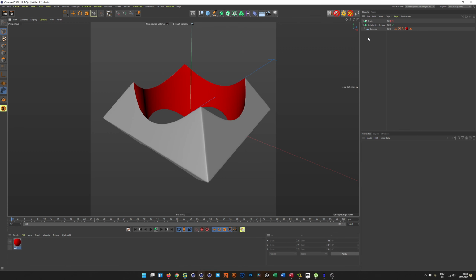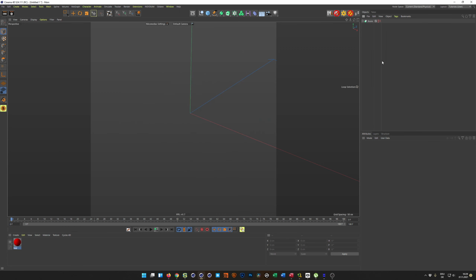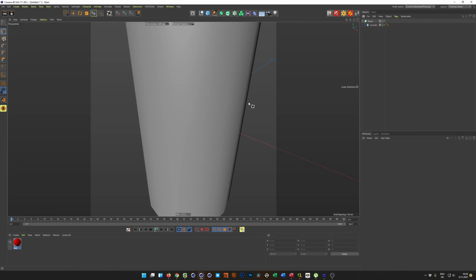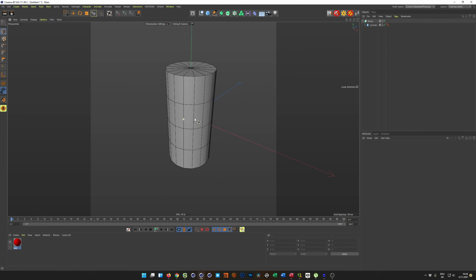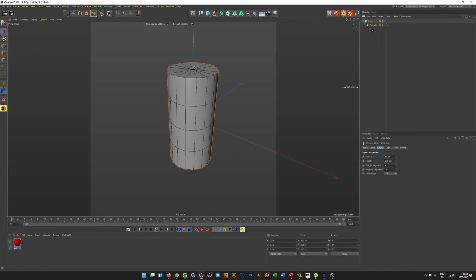So I don't need this anymore, because we make the animation with the other one, with the cylinders thing here. I can use this cylinder more. So go back with NH. I go out of the isoparms, NB. So how many do we have here? 16 is okay, and make another one.